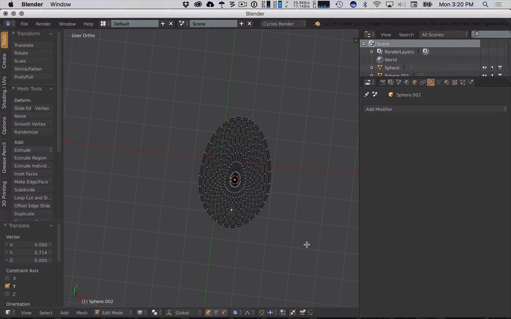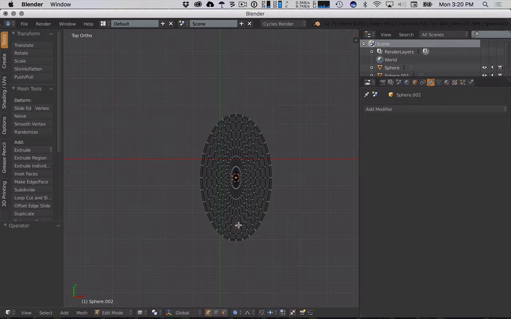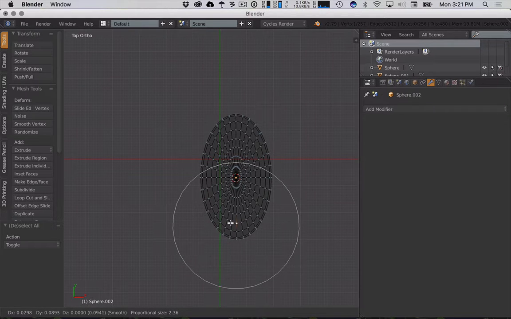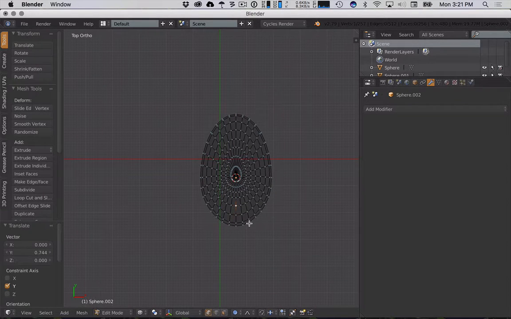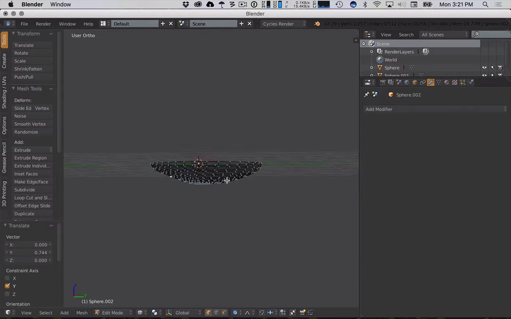Right, by using the proportional editing, did you guys see that? I don't think anyone was looking up here. So I'm starting with my oval here, but with proportional editing, you don't have to grab a whole bunch of vertices. You just got to know where the part is you want to move. So to make this end a little fatter, to not have it curve so nicely, a little squatter, I'm just going to grab this point here, and then I know if I keep my circle kind of big and constrain my movement to an axis, I can move that in, and that gets me much closer to that spoon shape that I want.